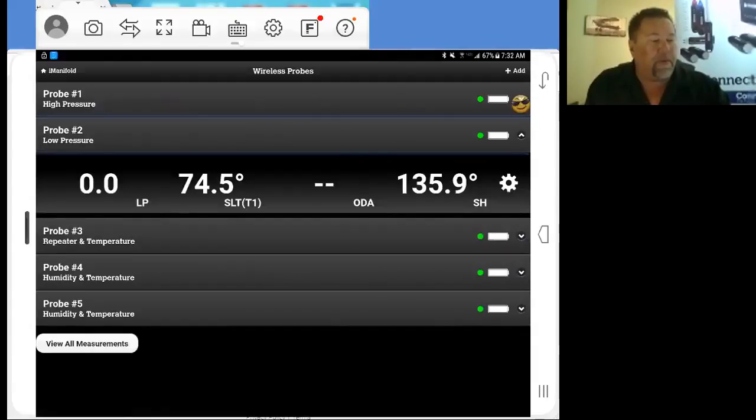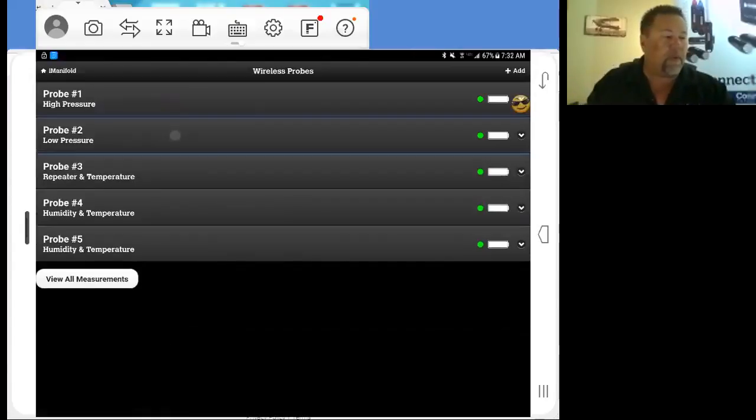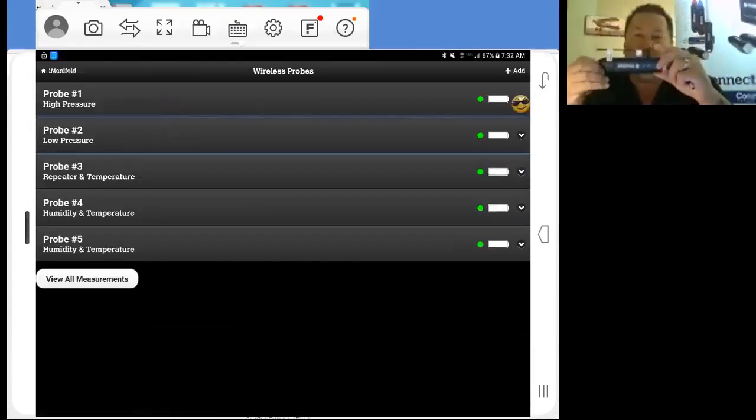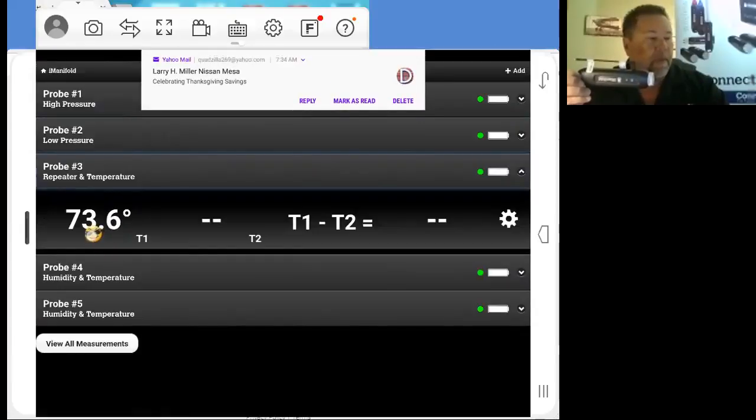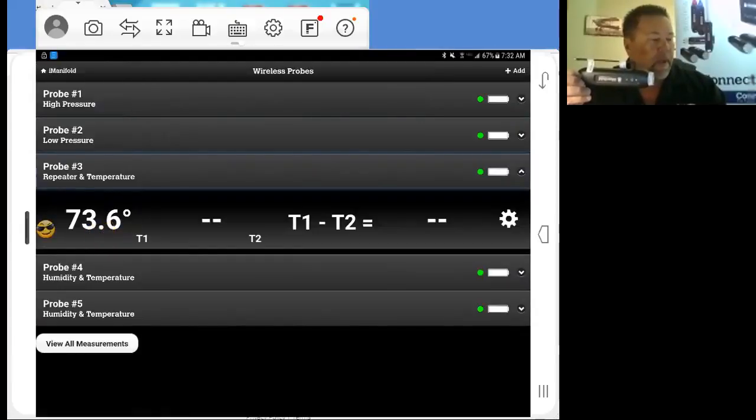So our low pressure, we've got no pressure shown, and our suction line temperature is present. Okay, we'll close that one. Now, remember what I did here with my outdoor air temperature with my repeater. So probe number 3 here is my repeater and temperature. I'm going to open that up. As you can see, I have a temperature value here. Nothing here in T2. We don't have anything listed in T2.